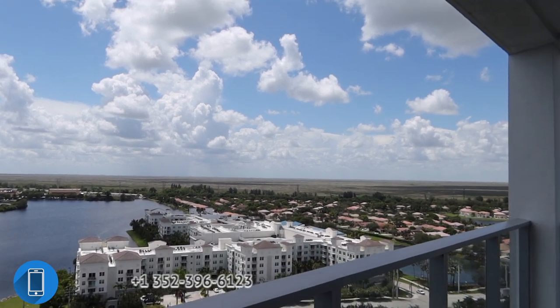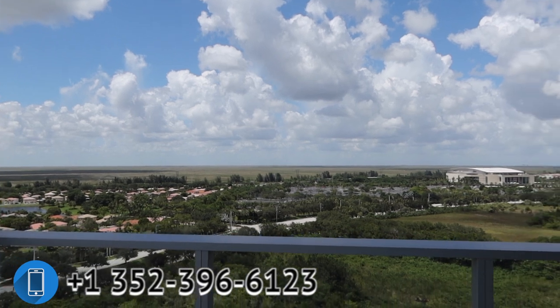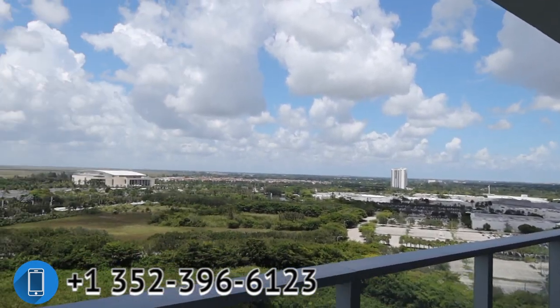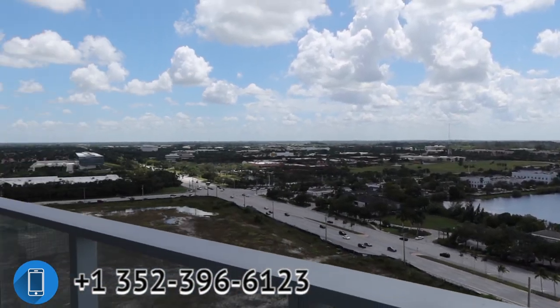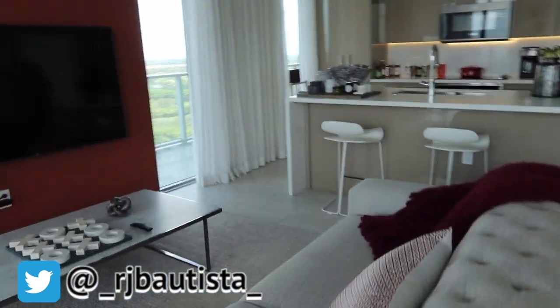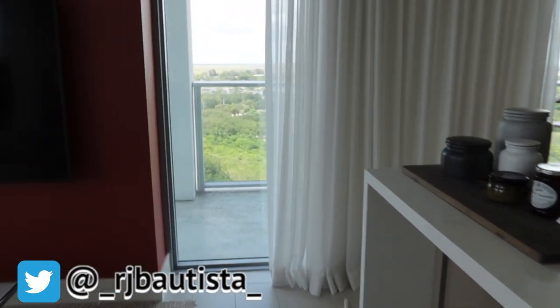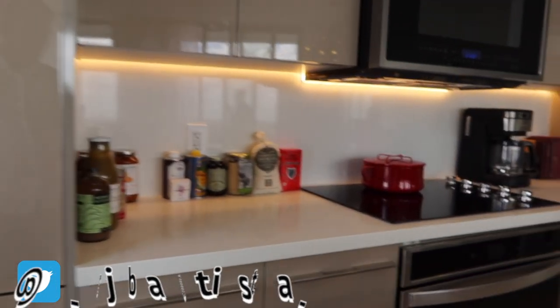They're not the typical Home Depot doors. They are fire-resistant doors. The finishes at the bottom of the cabinets are stainless steel. The appliances are Whirlpool. The reason being, some clients will ask me, why not Miele or Sub-Zero? For us to be able to sell for under $600 per square foot a fully finished, move-in ready residence, we couldn't, because the acquisition power in the area does not allow us to go any higher than that.